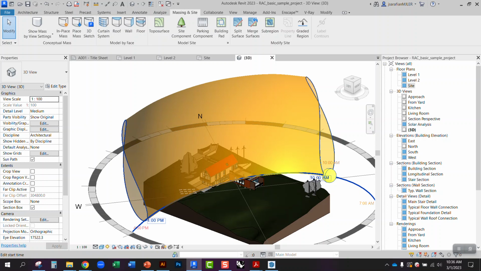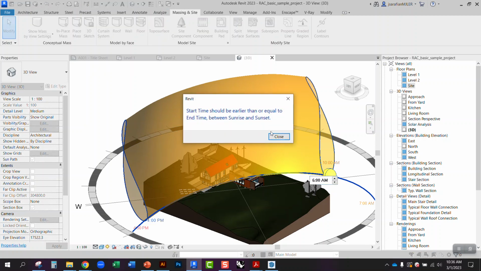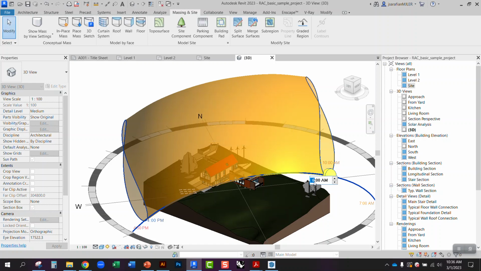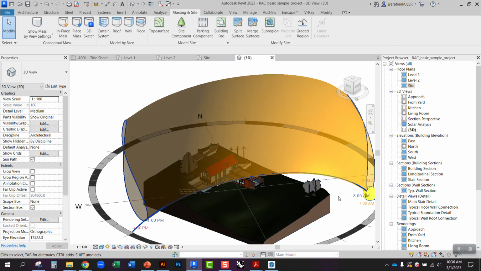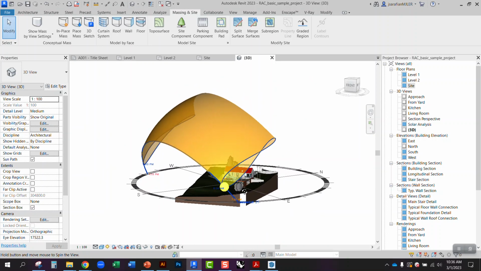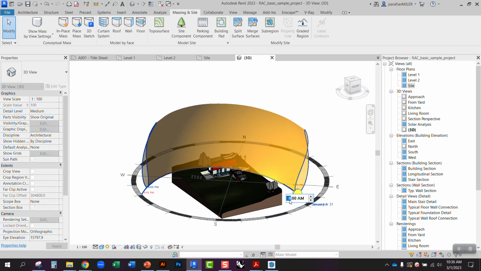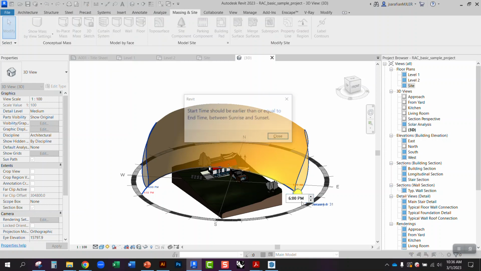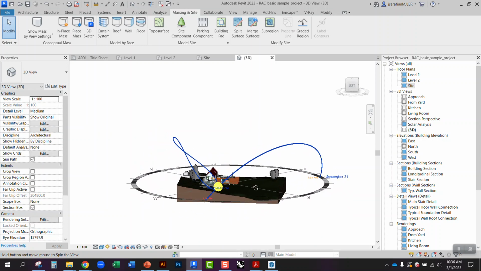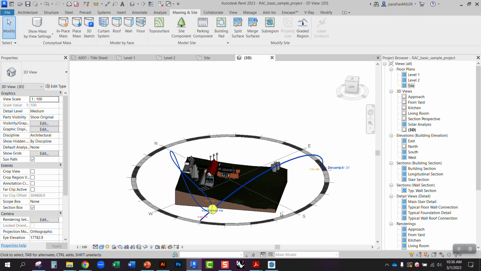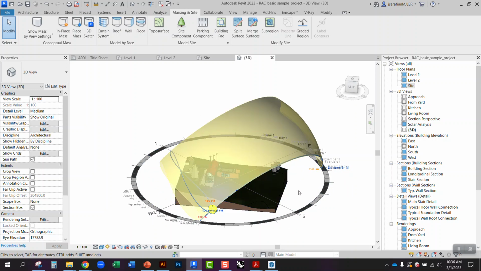And so again, you can change the time. So let's say I want this to be 6 a.m. Oops. Sunrise hadn't happened yet, so 7 a.m. Okay, 8 a.m. and we see it here. So you can play with this. We can say 8, or we'll say 5 p.m. 6 p.m. No. Nope. 4 p.m. Okay. So you can play with the time of day, the day of the week, all that.